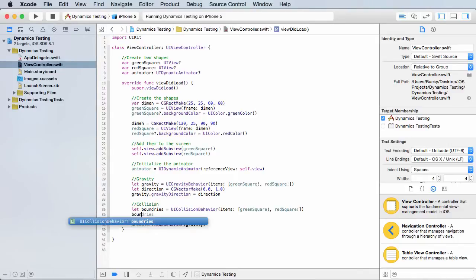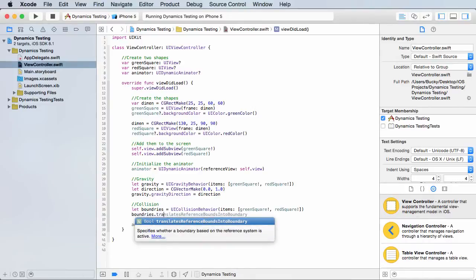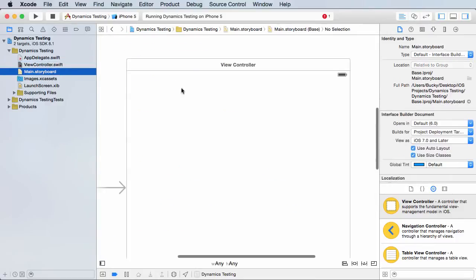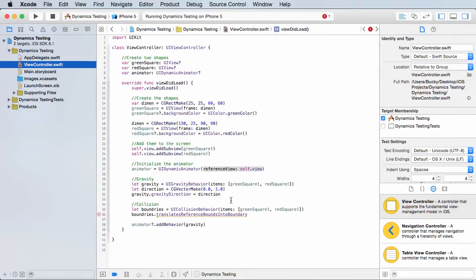Now, if you take that boundaries property, which is the collision behavior, you can call a method called translatesReferenceBoundsIntoBoundary. The reference view is just the self view. What does that mean? The reference is just the entire screen, whether it's your iPhone screen or iPad, whatever.